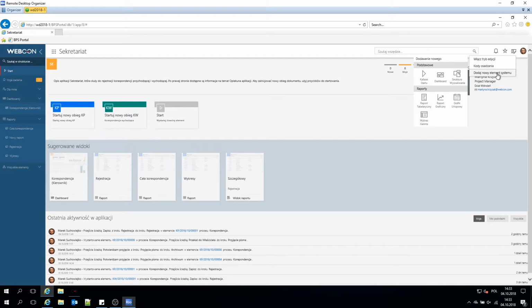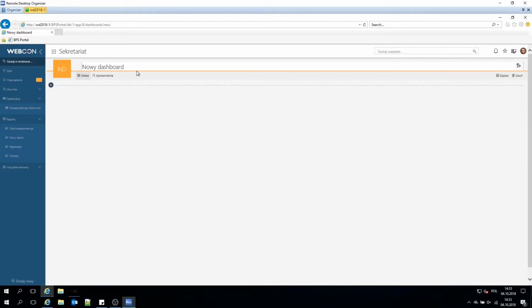We may add a new element in the system. This is for people who have designer privileges. You choose the dashboard. You can call it an employee. And it's up to you which sections to use, which sections to move, which sections to add, what sequence to choose. Almost any idea may be put to use based on the tool, using the tools we offer.